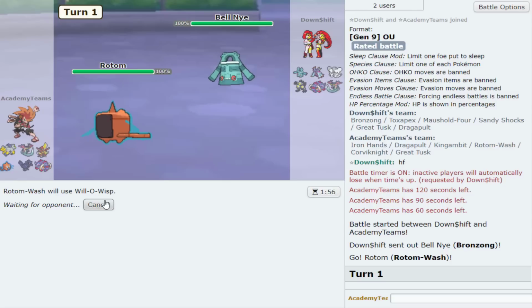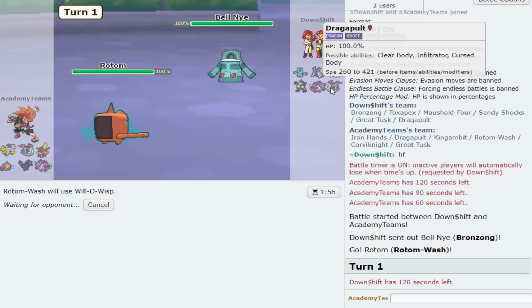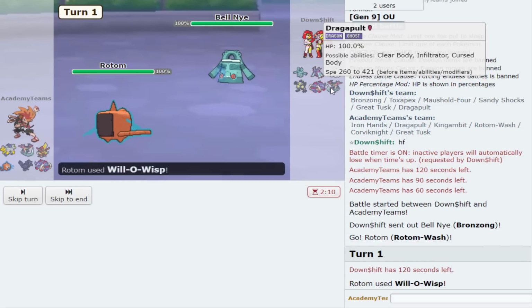I do want to neutralize potential Body Press in case he Terras or something. Or if he has Earthquake that can break my Iron Hands sub. Because the beauty of the Iron Hands is that if I Terra... now he has an electric type which isn't ideal, and he has the Dragapult that can go through subs if that's specs and Terra Dragon or something. Terra Dragon Dracos or Will-O-Wisps. You know, there are ways to shut my Iron Hands down.